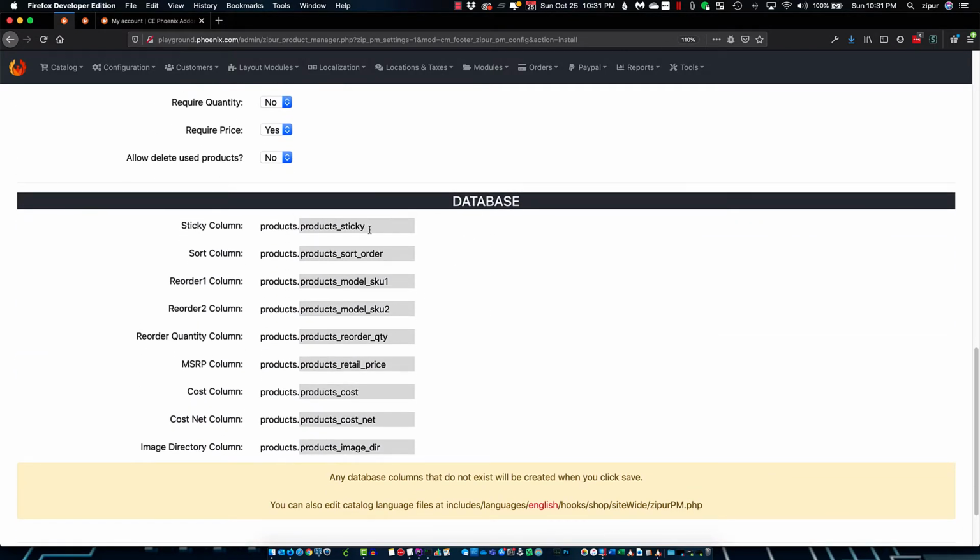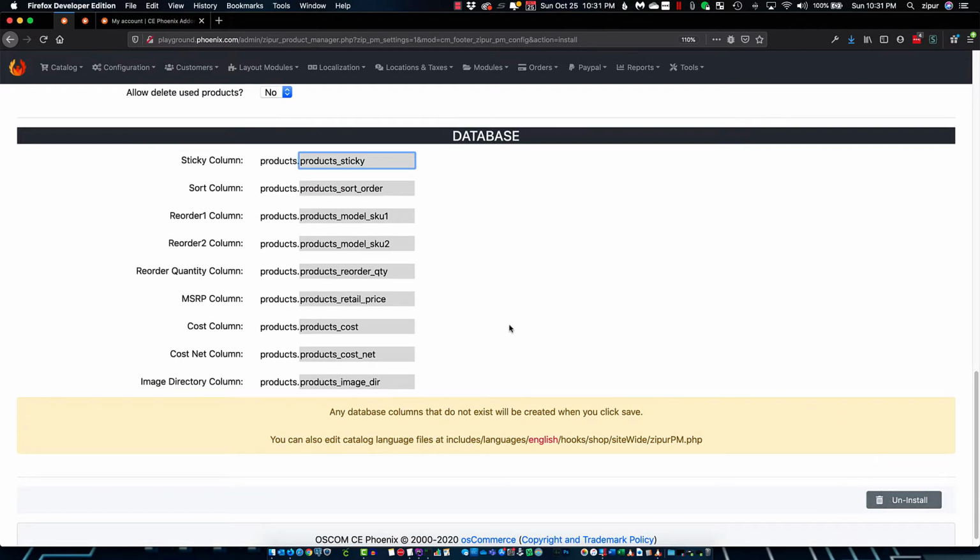And then the database settings. So you'll notice these are all grayed out here. I'll show you an uninstall here right away, and we'll be able to override these. But currently, because these are already installed, you can't change the names of these columns once this is installed. It retains that, and these database fields will actually be created if they don't exist already, and then it will use them to populate the data. So you wouldn't want to come in here and just whimsically change these. Once they're set and you save it, they are locked in until you uninstall and reinstall.